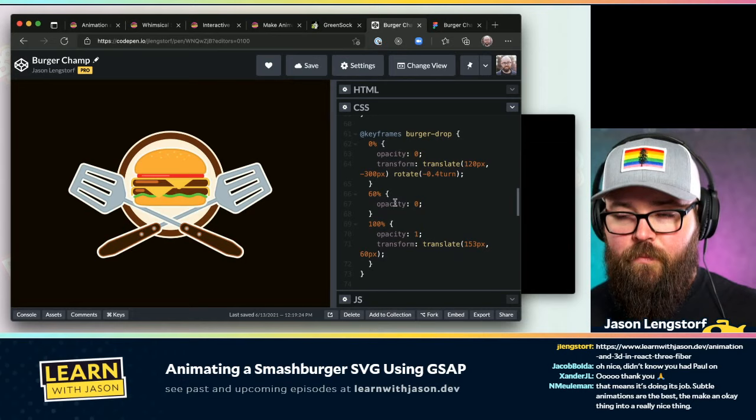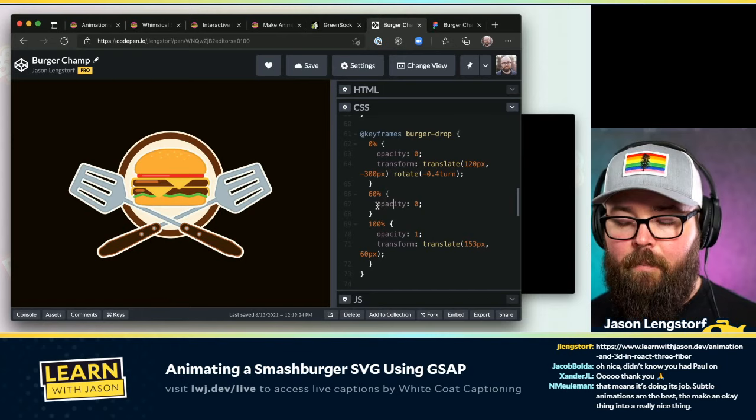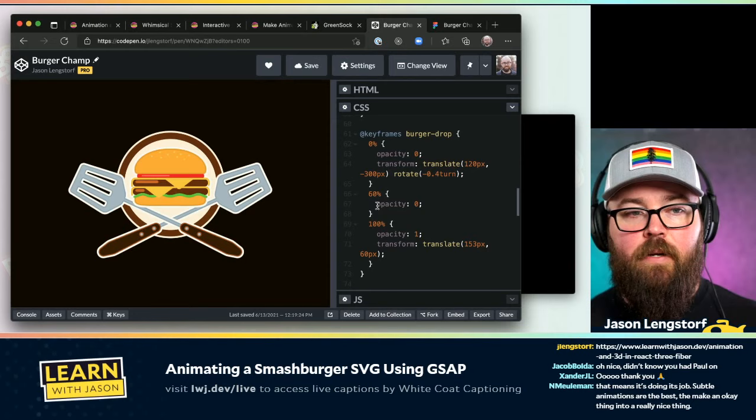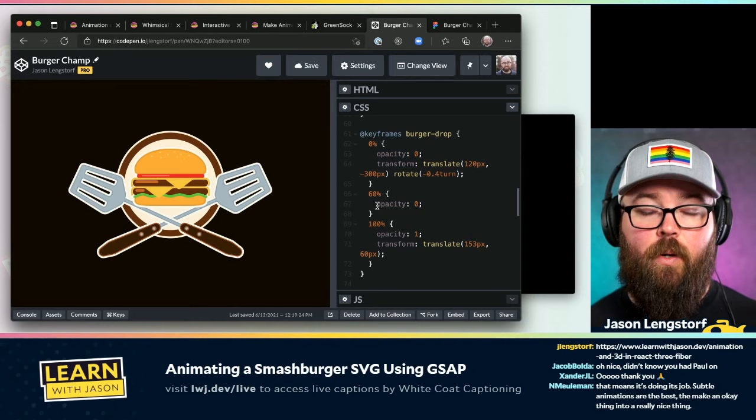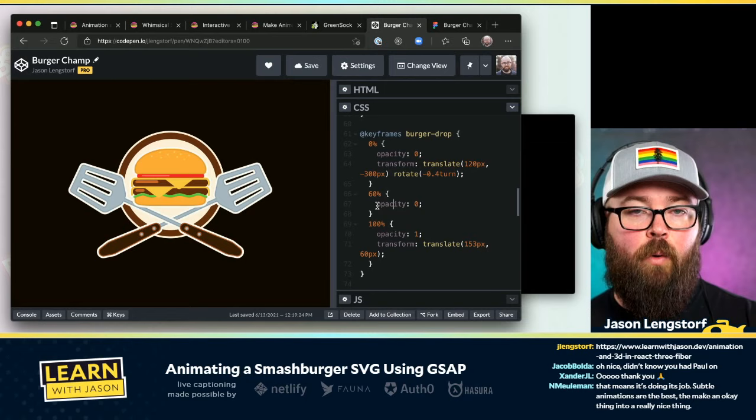So the first approach is, let's do some animation with CSS. I know CSS, I'm comfortable with it, so it's not daunting for me to start. GSAP is a little less familiar. It's an API I don't know very well, and there's a bunch of stuff you can do in GSAP that I don't know. I don't even know what the names are for things, so it's harder for me to Google, and that makes me more hesitant to do it. With CSS, I know enough that I know what to look for, at least. I know that the animation property exists, and I know that transforms exist.